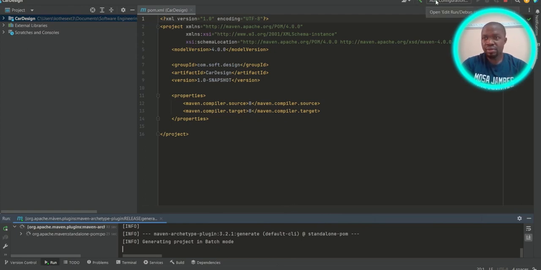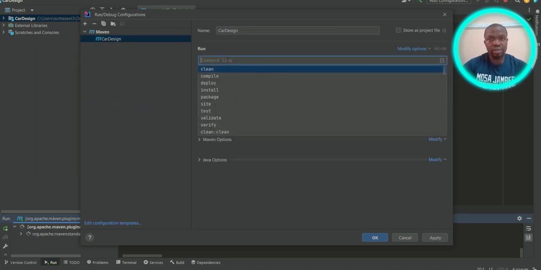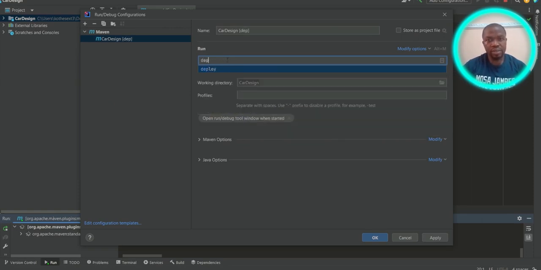We can create a configuration to resolve dependencies, in order to download every dependency each time that we update our pom.xml. So let's add the configuration, the Maven command line with dependency resolve. Or we can call this resolve. Then apply. Okay.